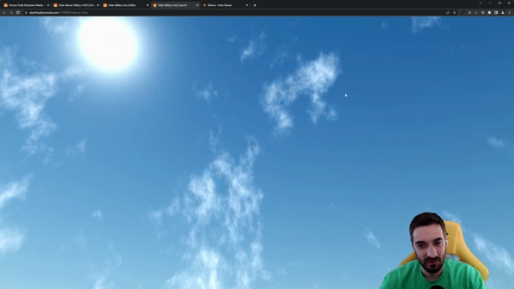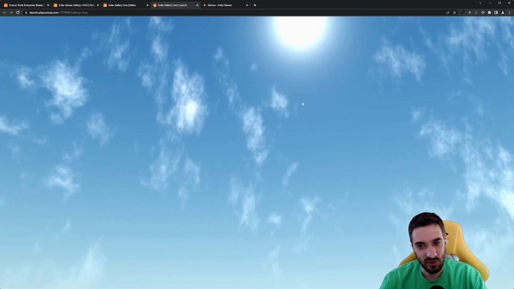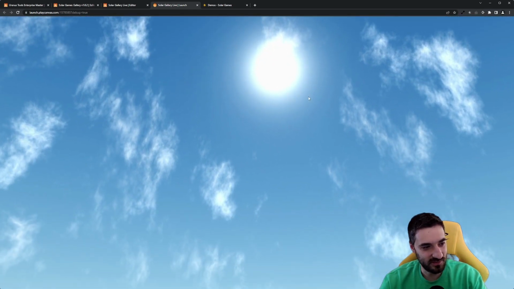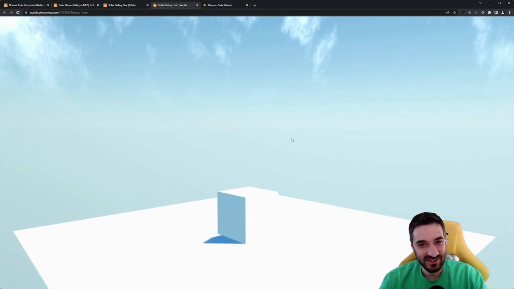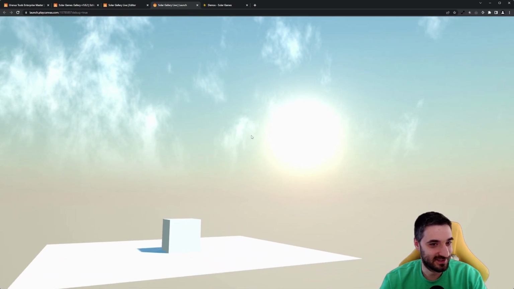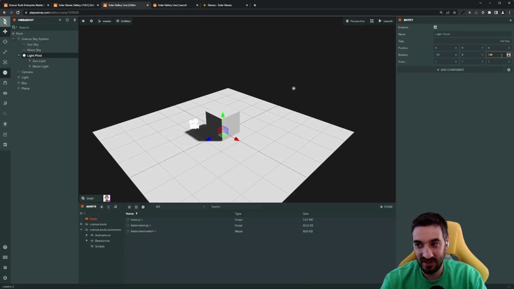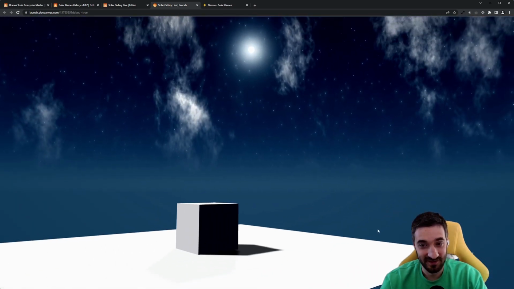Oh, here we go. Yep, we have dynamic light, dynamic clouds. It's almost midday. I would say the hour matches my current time zone, so it's quite realistic. No, I'm kidding. So that's just the setting. So basically the way we play with the angle is if I go here to the light pivot angle, I can change the z-axis and put something like 75. Yep. And now it's like sunset. If I put 120, oh, it's super nice now. It's Halloween. Yep, it's night.